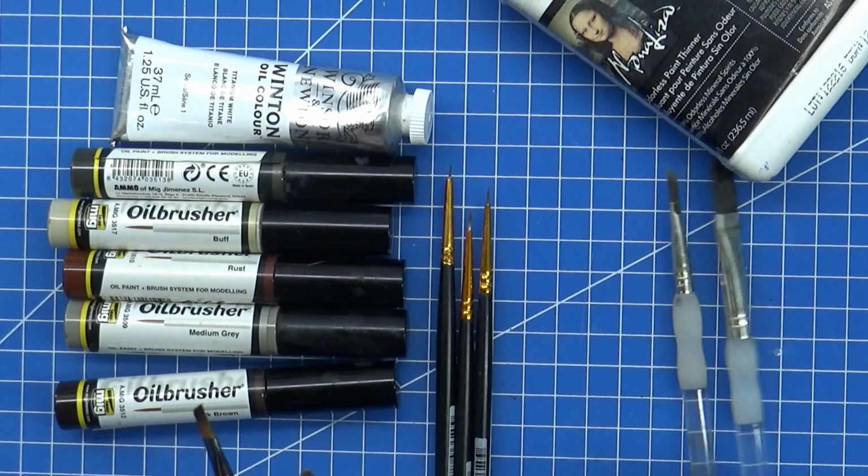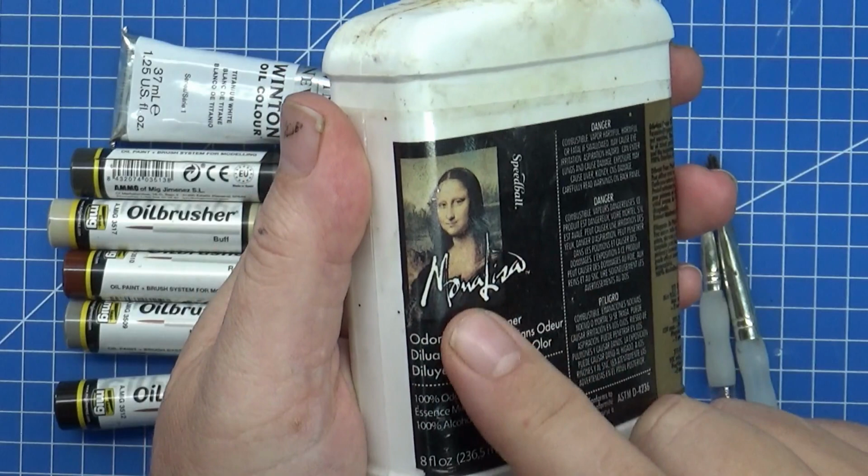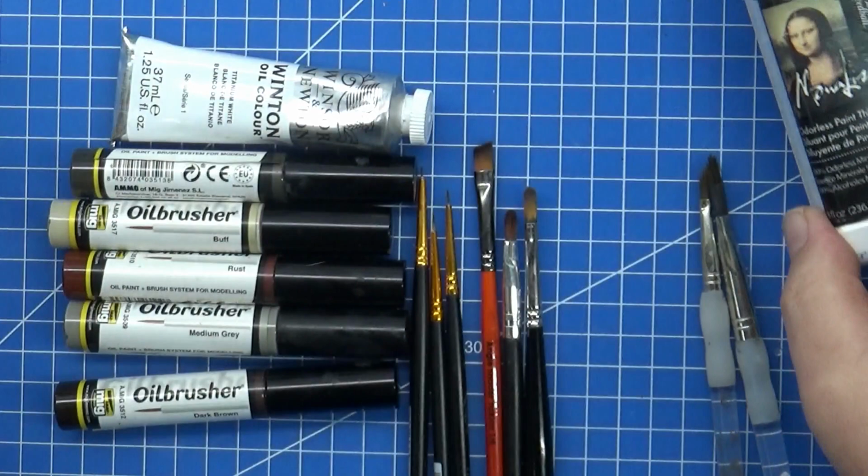The last thing is odorless paint thinner. I like to use the Artist Mona Lisa one, and I use it very, very sparingly. I try to do this as dry as possible. Let's go over the colors quickly, and then we can get straight onto the thing.